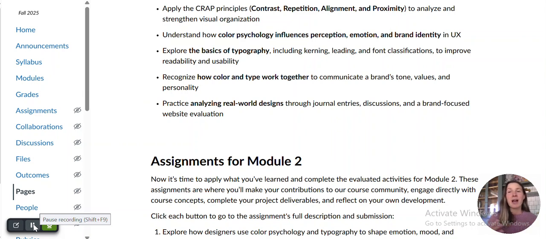Modules 4 and 5 are still pretty heavy, and then the class lightens up in terms of content as we move into 6 and 7, just because you're going to be working so much on your prototypes and your client project. But this is a big one, so I'm going to open it early because I want you to have extra time as you get used to the rhythm of the class, but do expect this amount of work moving forward into Modules 3 and 4.